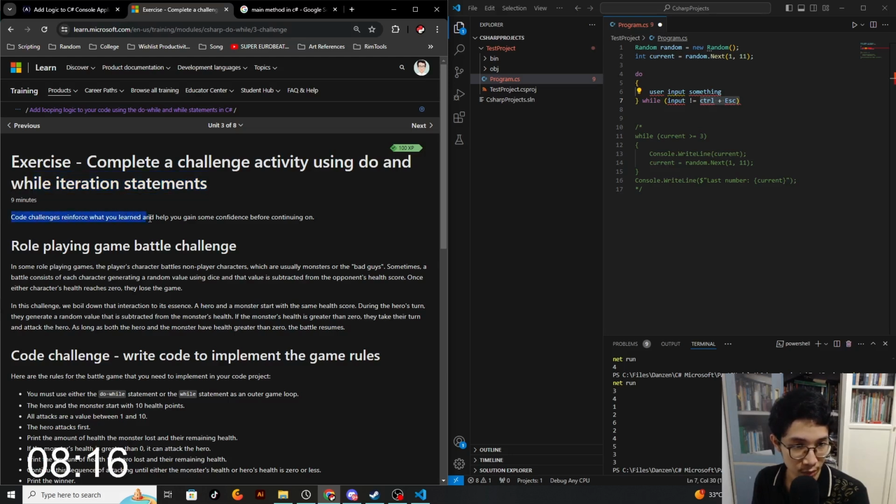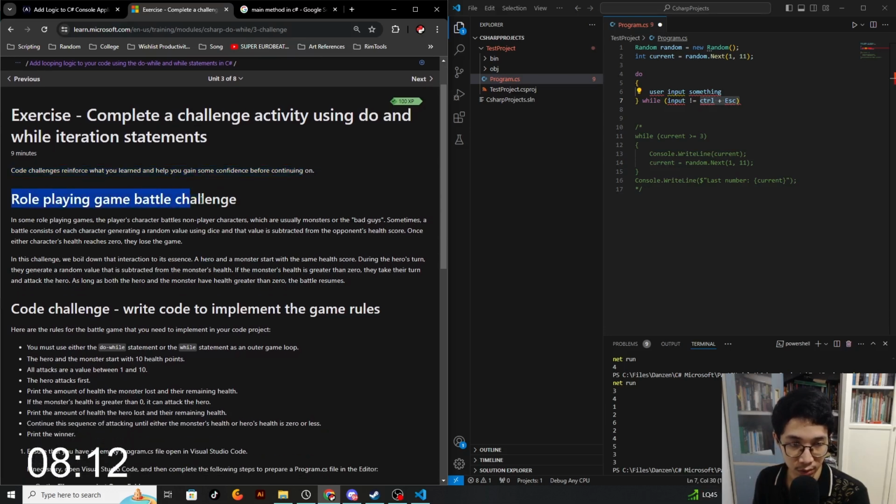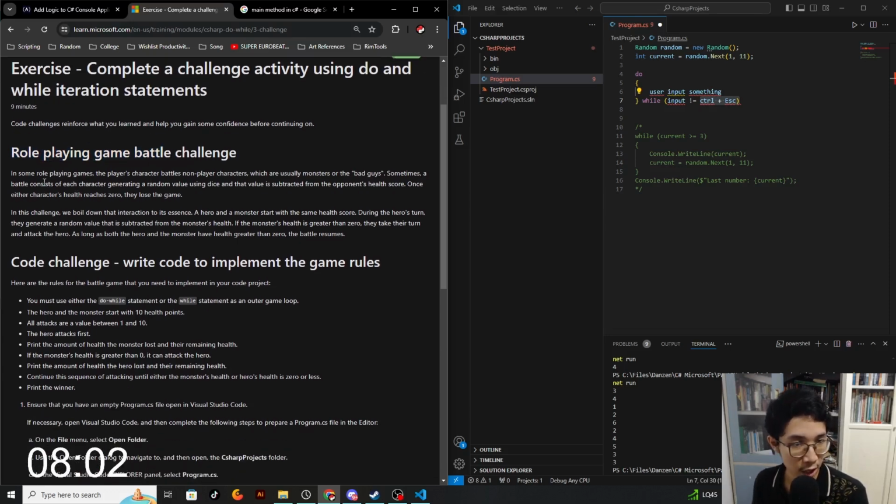Code challenge reinforce what you learn and help you gain some confidence before continue. Role-playing game battle challenge. It's about role-playing game battle. Then some role or just RPG, the player character battles non-play characters. Yes, we know that, which are usually monster, or just let's say the bad guys.